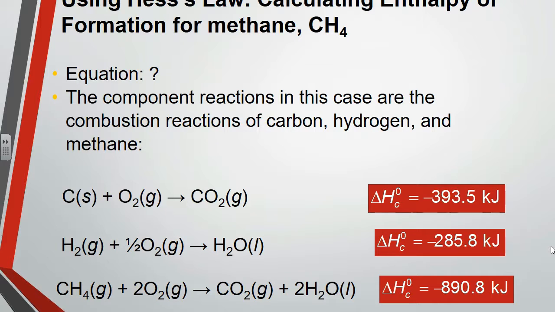And this is kind of what you have to do when you're doing Hess's law problems. You just got to look at it and see, how can I get to this equation that I want up here? If this CO2 has been flipped, that's going to have a chance to cancel out with that one. I want a carbon. I'm going to have to somehow make sure I get rid of my oxygens because I don't have an oxygen up here, right? And then I'm going to have to look at my waters and see if my waters are canceling out and see if that's right. So let me take you through that a little bit by bit. Okay.